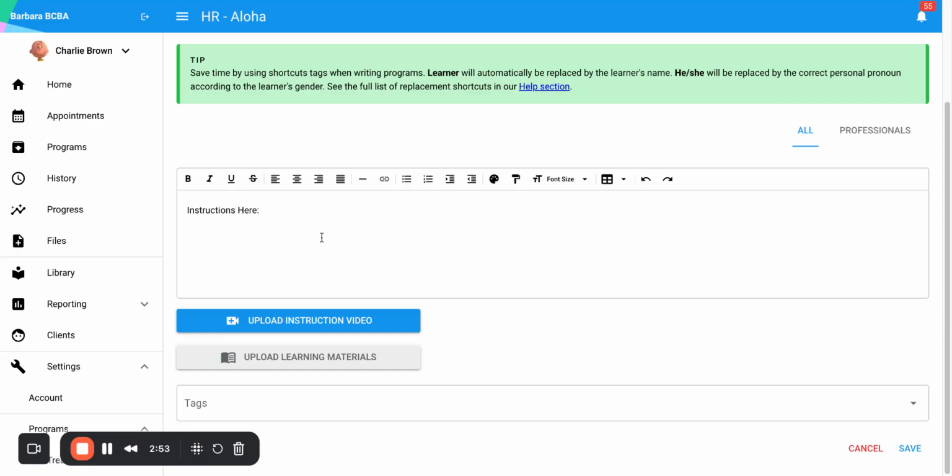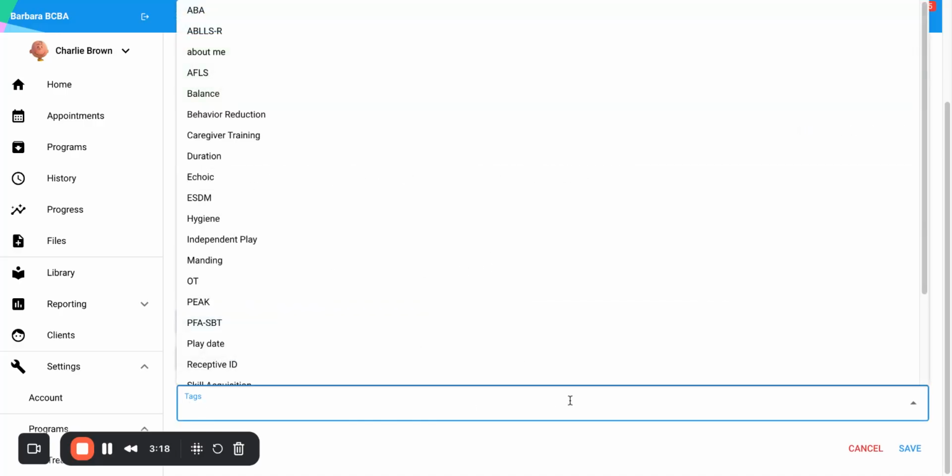One thing to point out about the instructions is that if you use the term learner, this will actually be replaced by the client's name when you run that program for a client. So it acts as just a placeholder. Same thing with pronouns, he and she. They'll be replaced by the learner's personal pronoun when you run that program for them. The other thing we can add on this page right here is the tags.